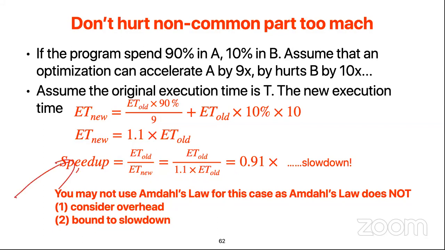And for Amdahl's law, it has some kind of limitation here: the overhead is hidden and it doesn't bound the slowdown. So there's another law in computer architecture that we didn't talk about in this class that would deal with that. But I think for now, Amdahl's law and the performance equation will be good enough tools for you to use for performance programming.